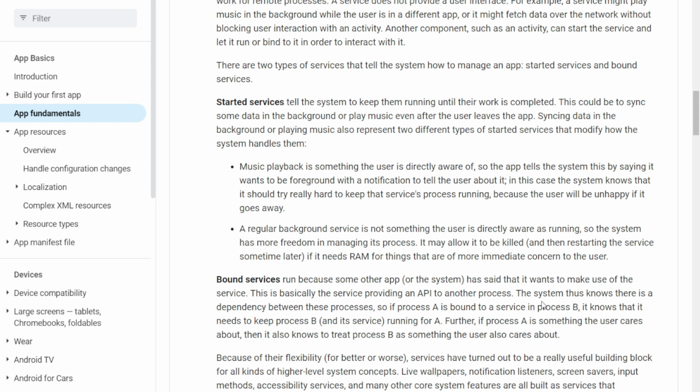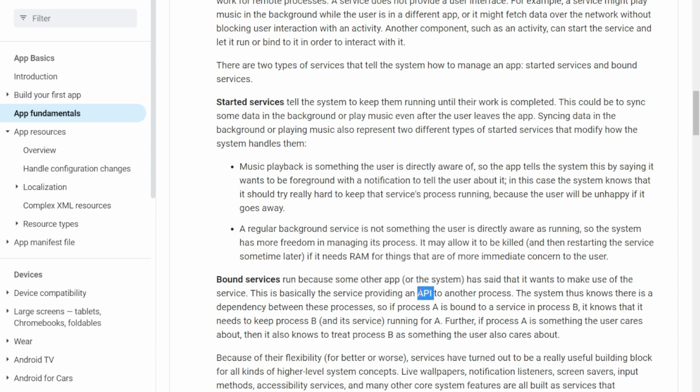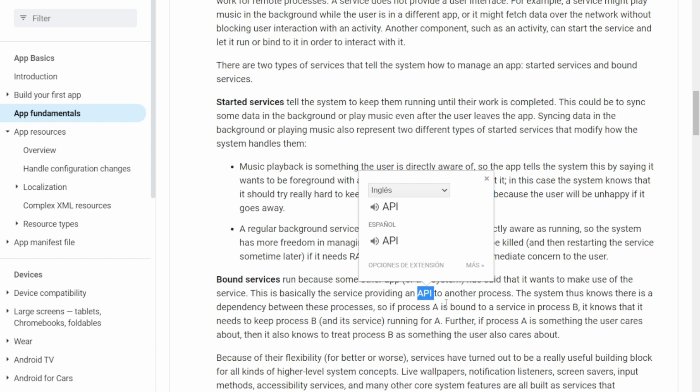The system, for example, has this API. In this API there is data, and from your app, your activity, or your service, you can fetch data.